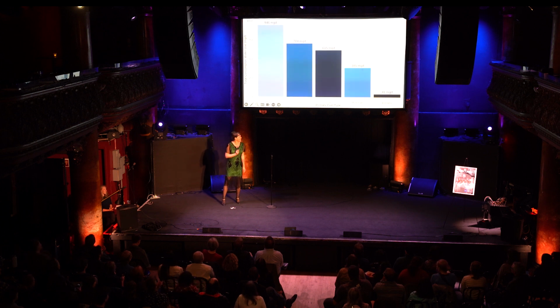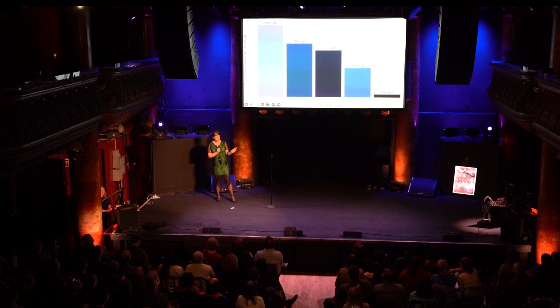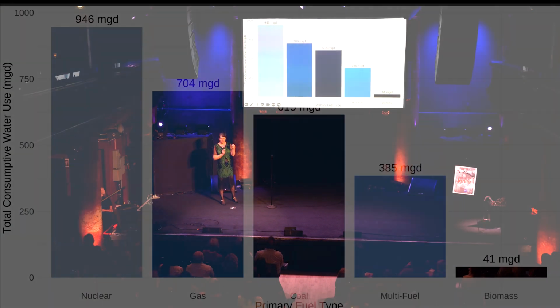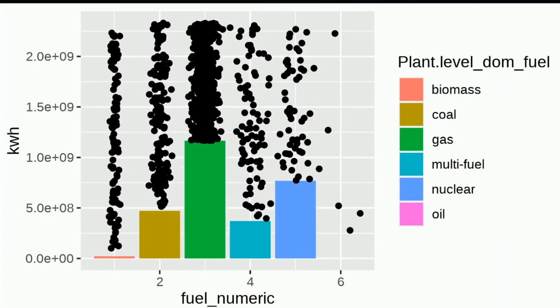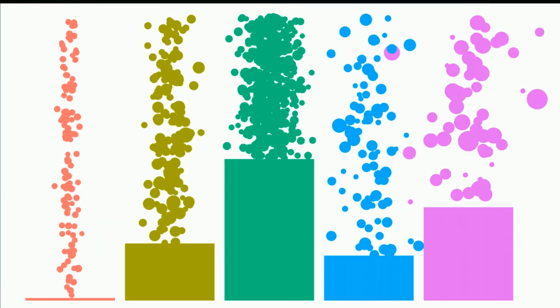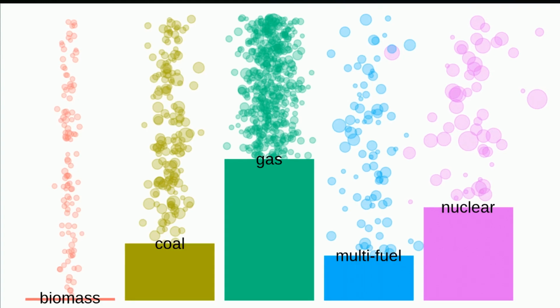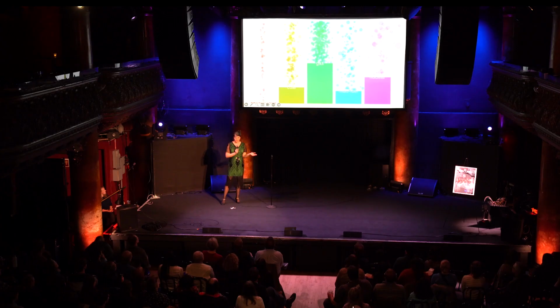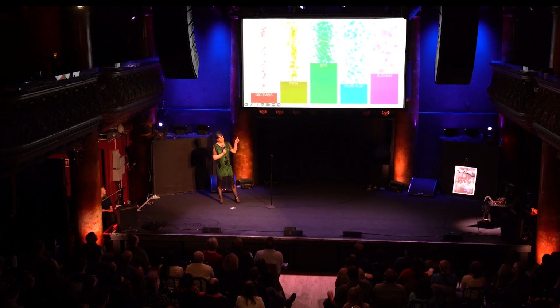I don't think so. So imagine if we could incorporate each individual thermoelectric power plant as a bubble that's evaporating out of these bars. And that would show the variation in the data, but also stay true to our theme, evaporative water from these thermoelectric power plants. And now that's getting to be a little bit snazzier, right? Yeah. But I think we can do even better than this.